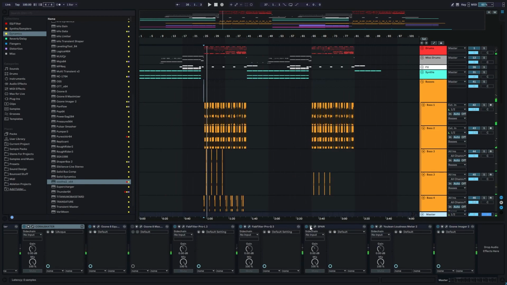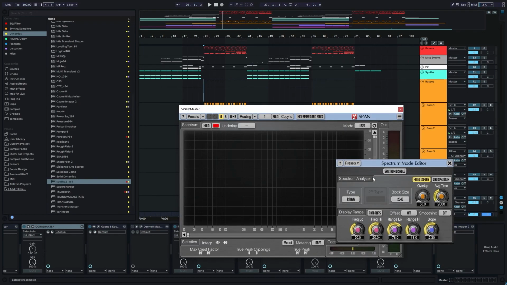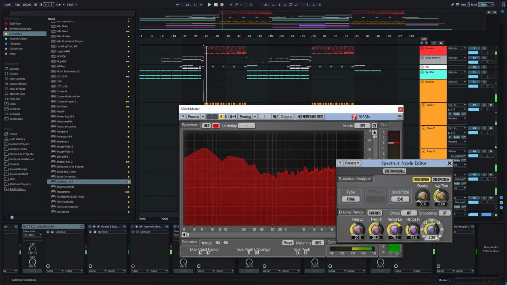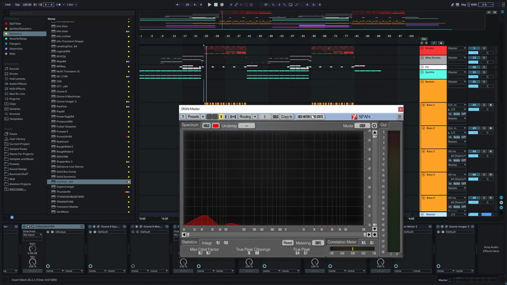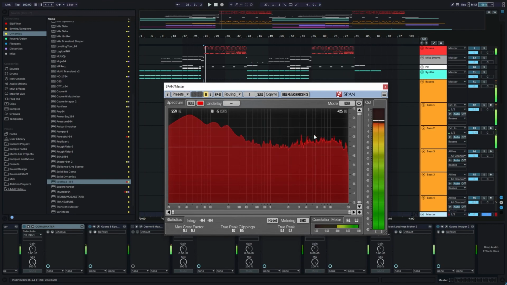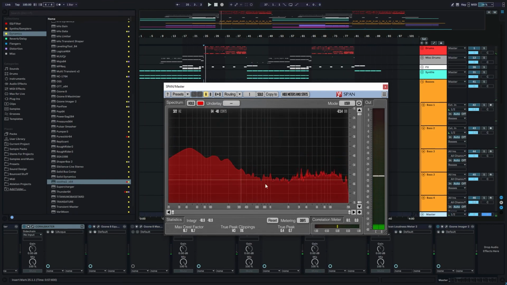And for some odd reason, in Span, to get it to look similar, it's 2.3. I don't know why. It's a free plugin. I'm not going to judge it that harshly. But yeah, if you want your Span to sort of feel the same as your Pro Q, that's how. I like the red color, because why not?